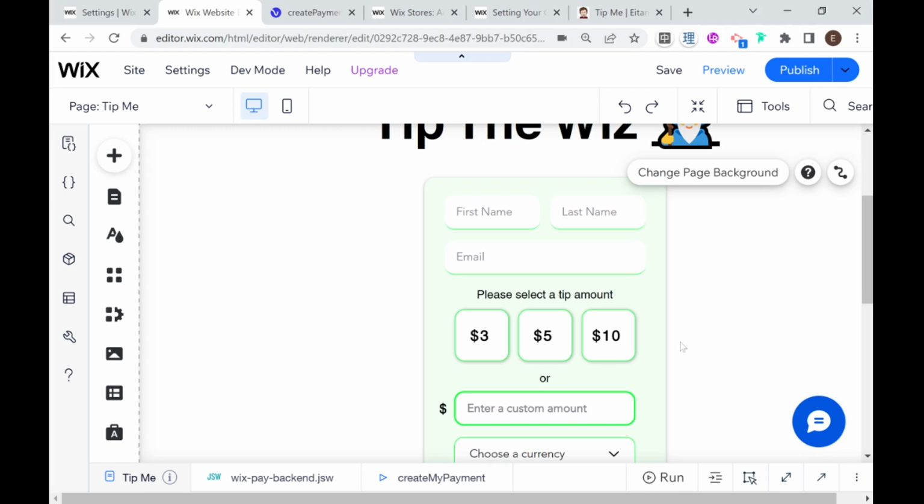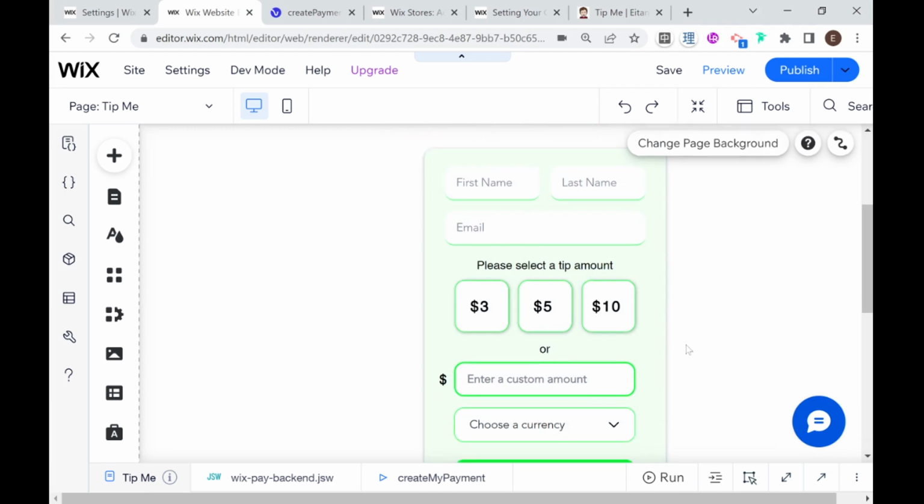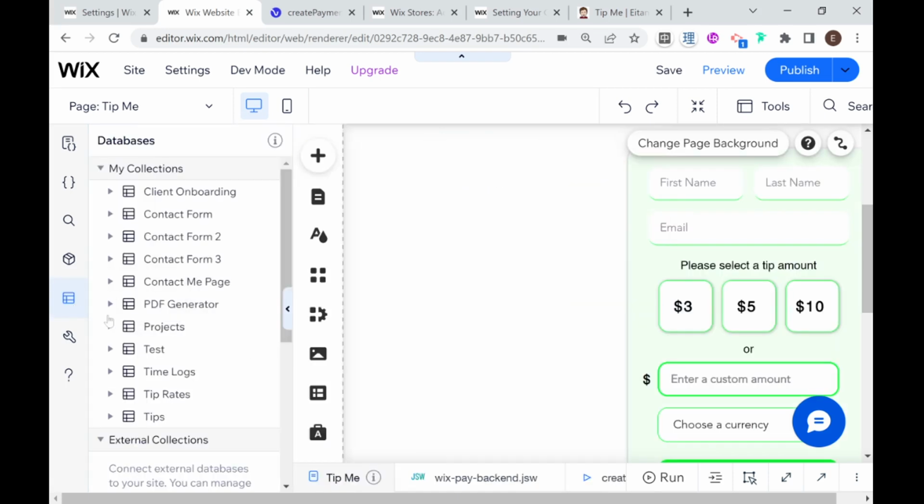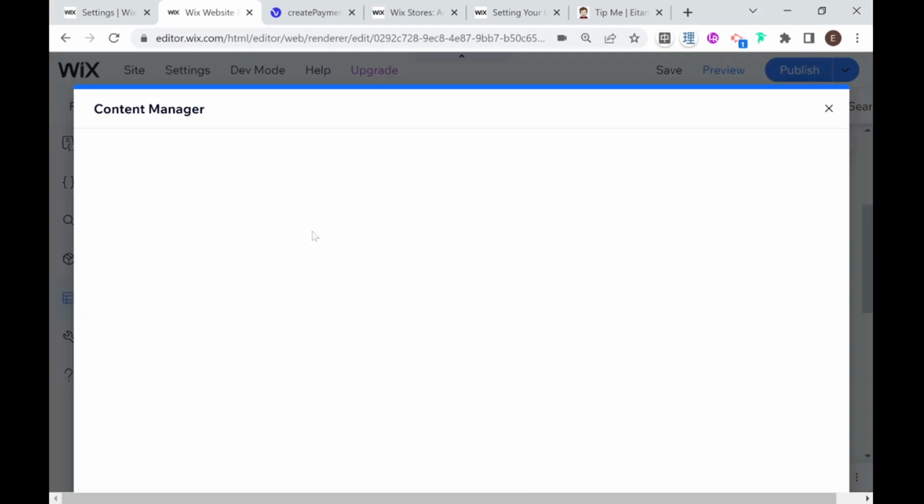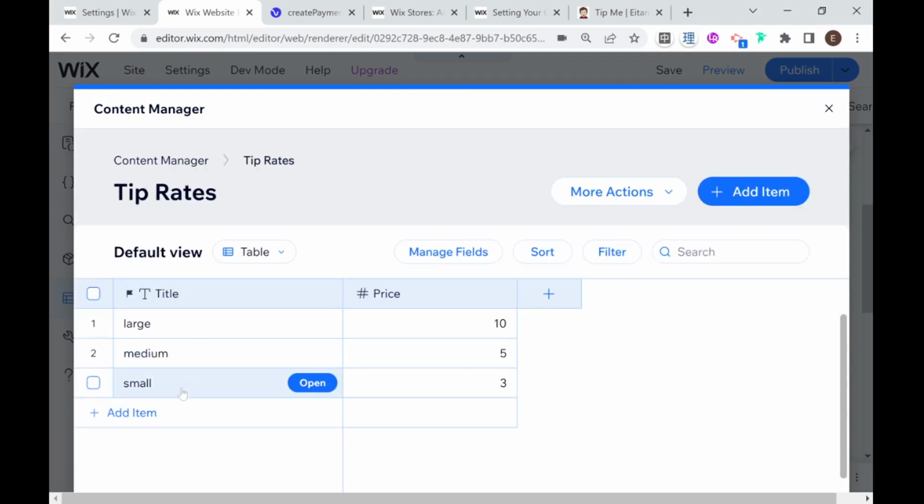So the first thing that I'm going to do is I'm going to program these small tip buttons, and here I'm going to be demonstrating a realistic situation where the information about the quote-unquote product is stored in a collection. So I've built a database with our tip rates, and you can see here, if I open the collection, that I've created 3 different tips. One is a small tip, one is a medium tip, and one is a large tip, and I set the prices over here. So I'm going to go ahead and switch this price to 6.